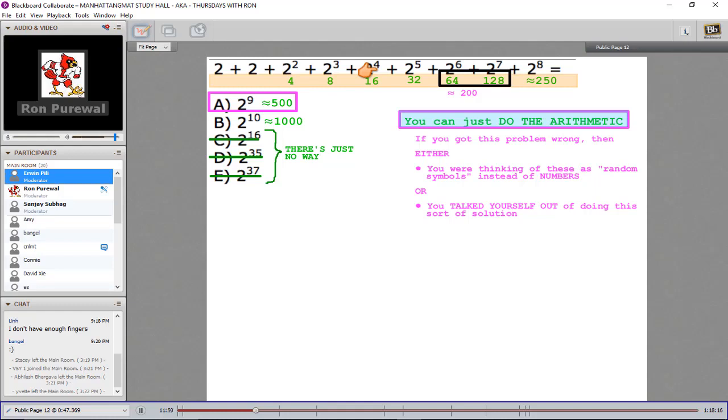If you had two or three different things that you could try, and you said, okay, I don't want to do this because I could do this other thing instead, then that's fine. That's just intelligent decision making. But if this is the only thing you can think of, then you should just do it. There are a lot of these problems where you can just do arithmetic. You'd be surprised. So if you got this problem wrong, you should feel sort of bad about that. But don't let it happen again, is the point.